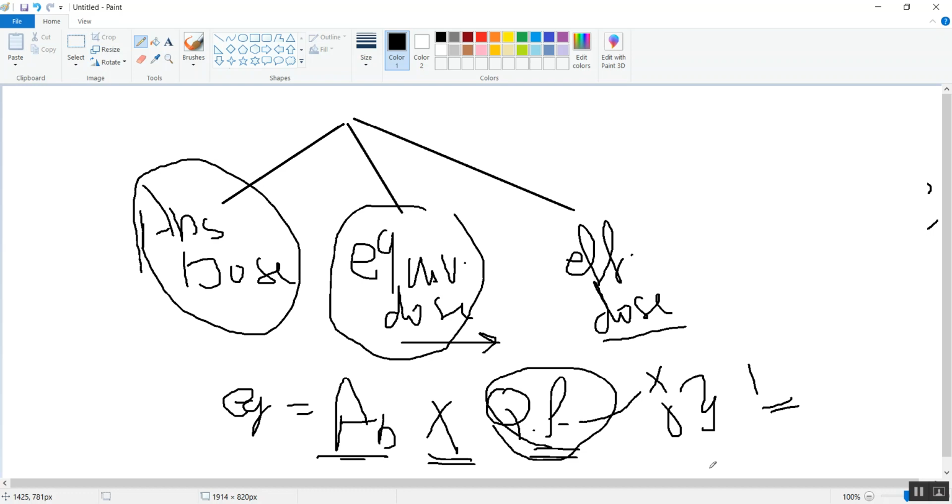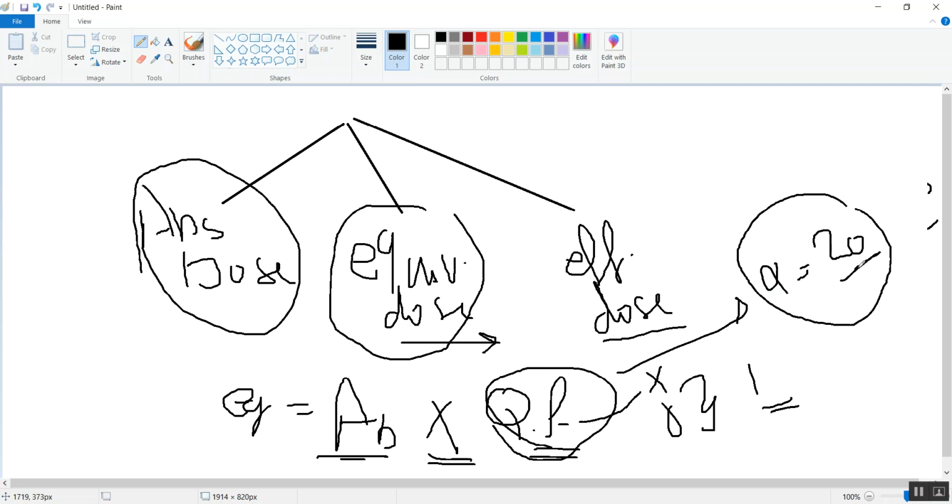But for alpha particles, which are heavy atoms, they deposit a lot of energy, okay? They deposit around 20 times greater than X-ray or gamma ray. Okay, so the quality factor here for alpha particles will be 20. So if you want to calculate the equivalent dose due to alpha particles, you have to multiply the absorbed dose times 20.